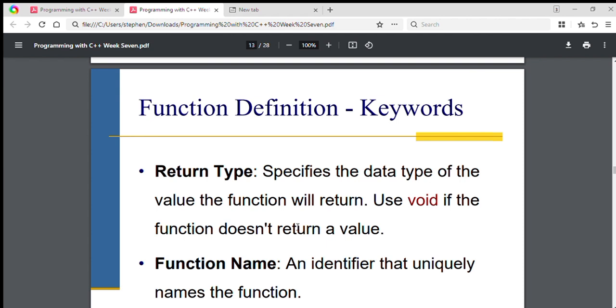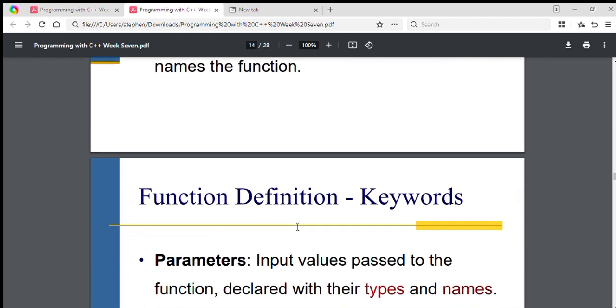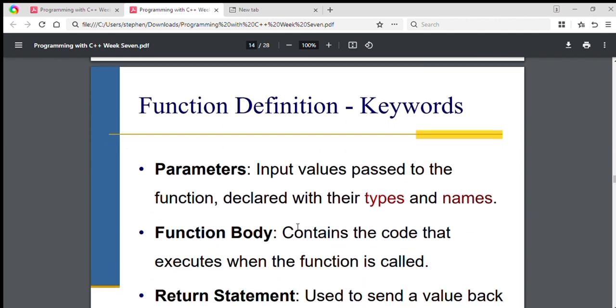It uses void if the function doesn't return anything, like a function that just prints something to the screen. Then the function name, which is how you call the function. Choose meaningful names like calculateAverage instead of function one, function two, and so on.